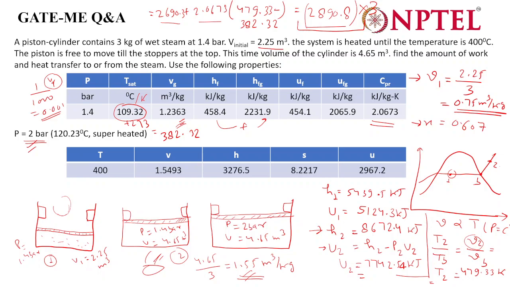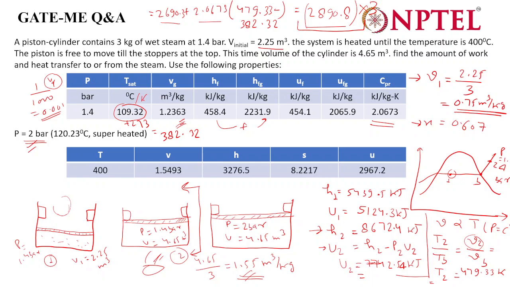Sir, some error is coming in between calculations, so that's why it is taking more time. Sir, here we will consider pressure P2 equal to 2 bar. Till now, that point we haven't reached. We are only here as of now. We haven't reached here because we are making mistakes in between. So as of now we are at P equal to 1.4 bar only. So we are calculating the values here. After that, it will go up.